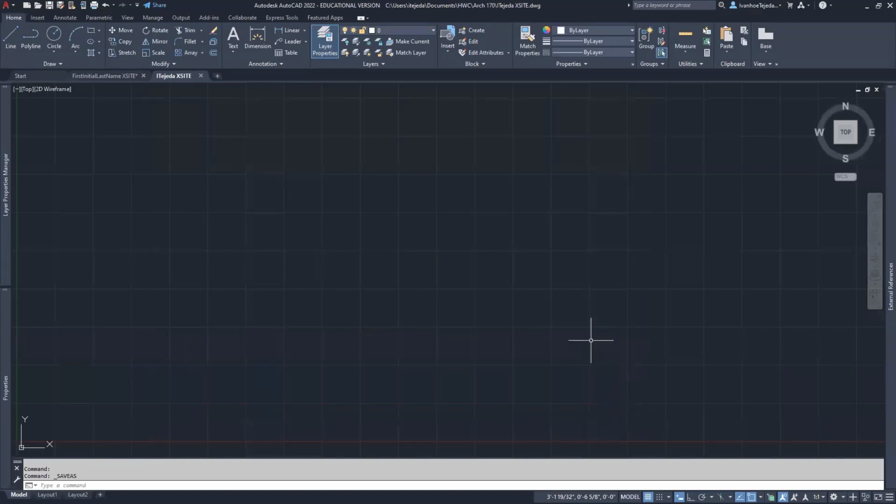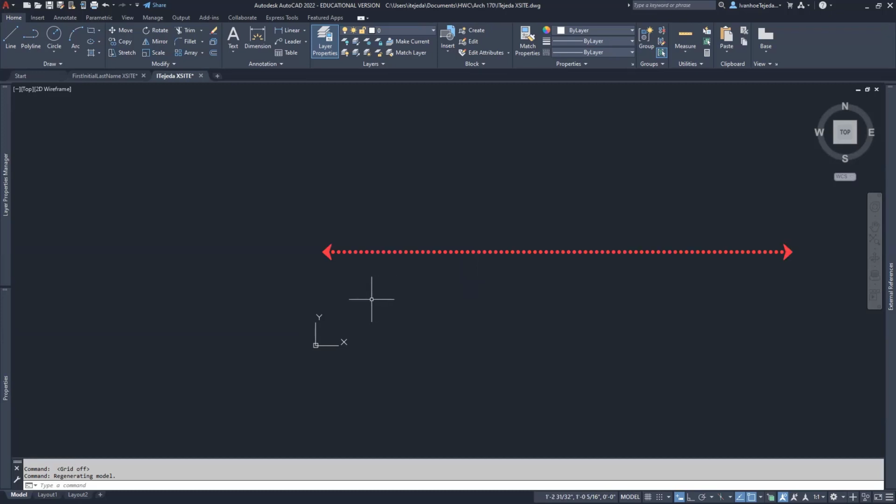As a personal preference, I turn off the grid. You do not have to. That's just my choice. Now I'm going to zoom out a bit, as I've done before, and then pan this. I'm already starting to visualize the site, and it's going to be running the length of my screen here. That's why I position the UCS icon at that location. I'll probably have to zoom out a little bit more later, but this is where I start.